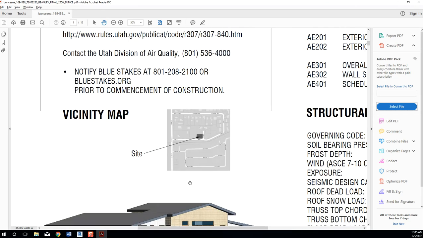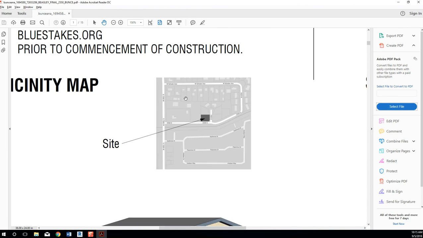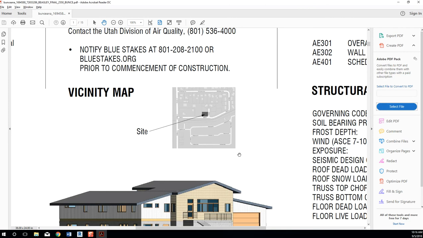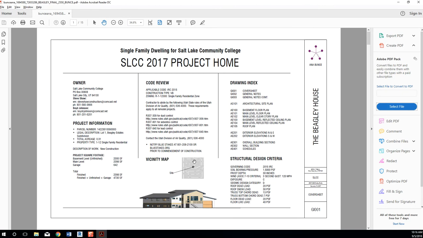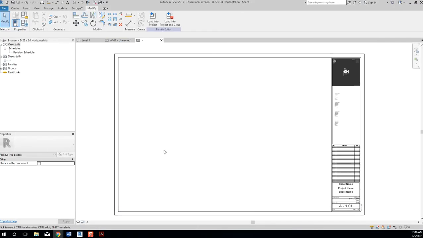But what I also wanted to show you here is she's got a tiny little map. This is kind of small. I would likely make this a little bit bigger, but you'll want to bring what's called a vicinity map onto your cover sheet. This is something the city will require. And to do this, this is really just another graphic image, right? Just like your logo. And the vicinity map will go into your actual project, it won't be in your title block.